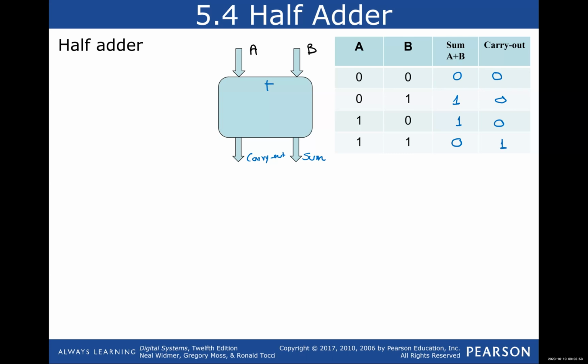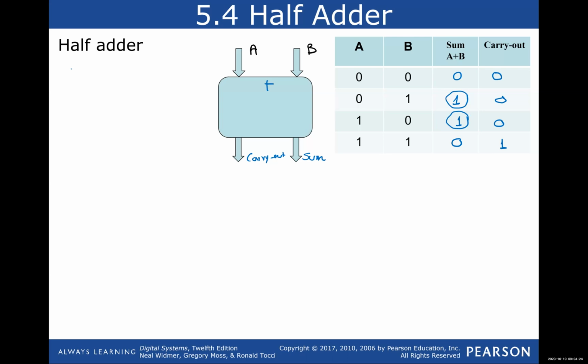Now from these two output lines, we want to build what we call a half adder. We're going to learn why we call it a half adder, and how I can fix that, because it's not going to really work for our calculators or microprocessors. First, to find the summation, we're going to look at where the outputs are equal to 1, and then find the minterms for those, and add them together.